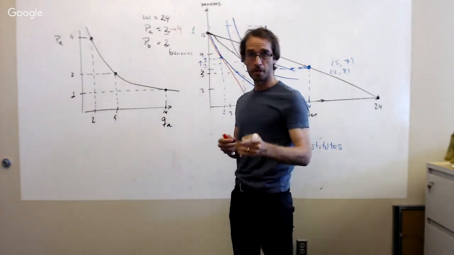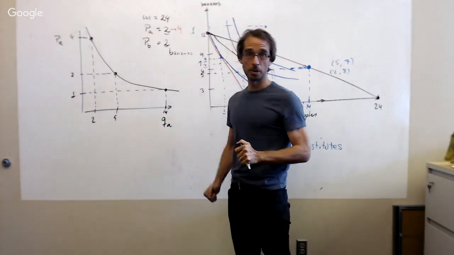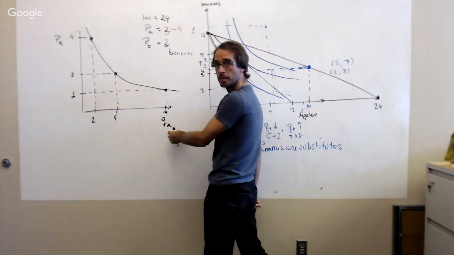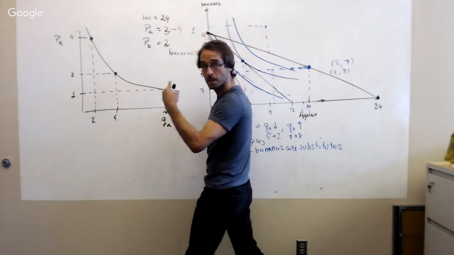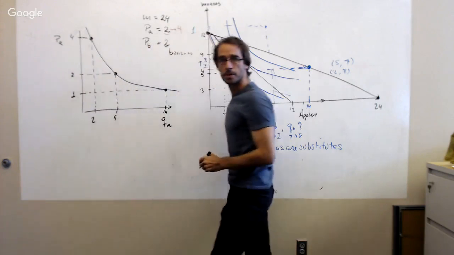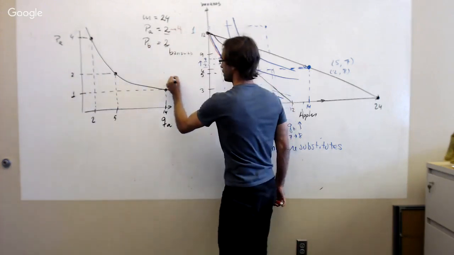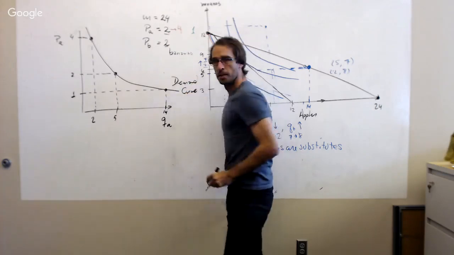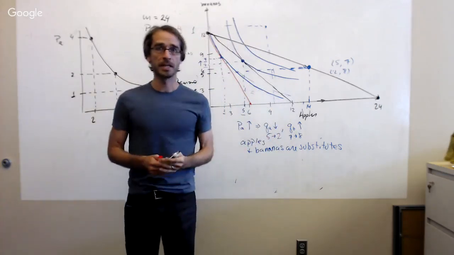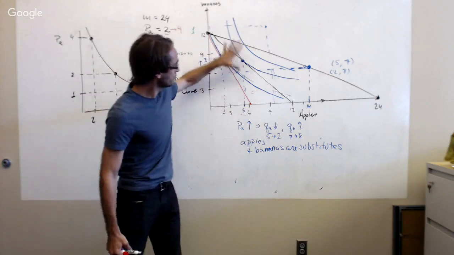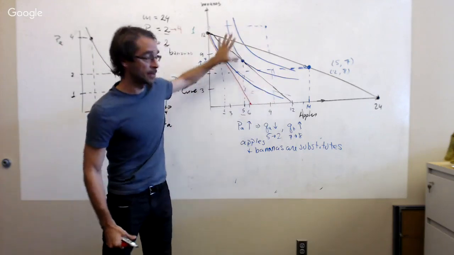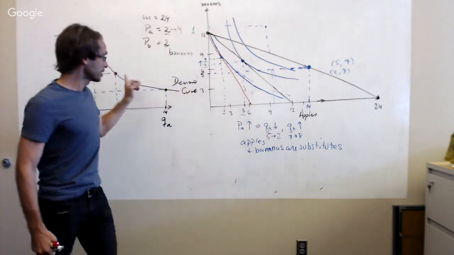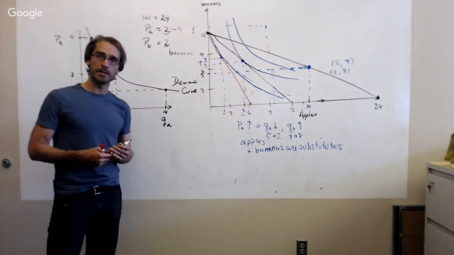What do we call this curve? Well, if you've been watching the videos, you should know. It tells you how much quantity of apples is going to be demanded as it relates to the price of apples. So this is the demand curve. That's how you obtain a demand curve using this consumption bundle graph and moving one of the prices in order to see how demand depends on that price.